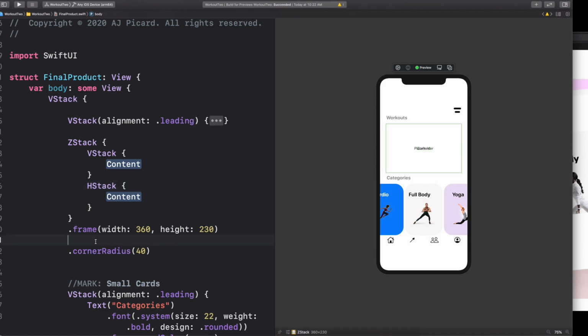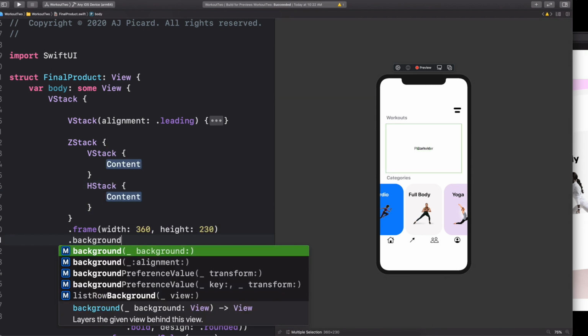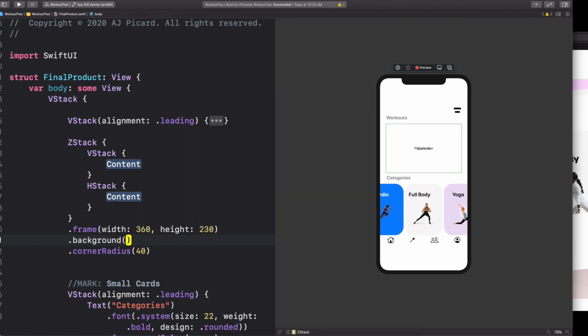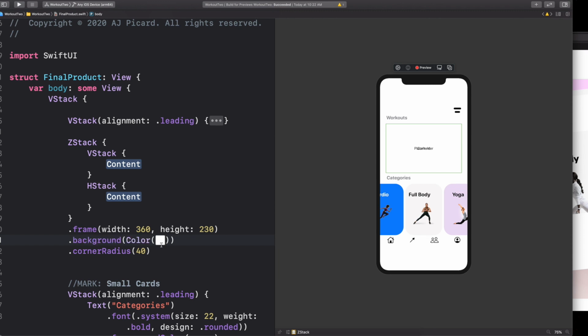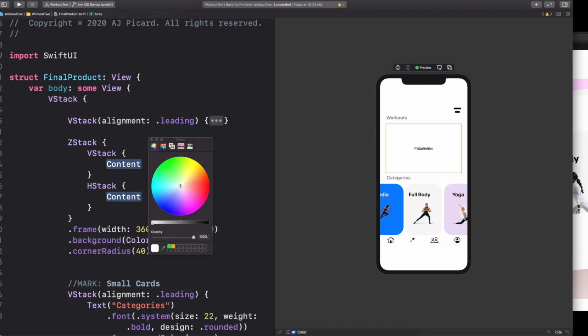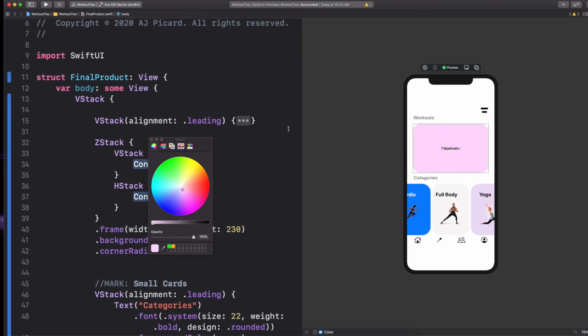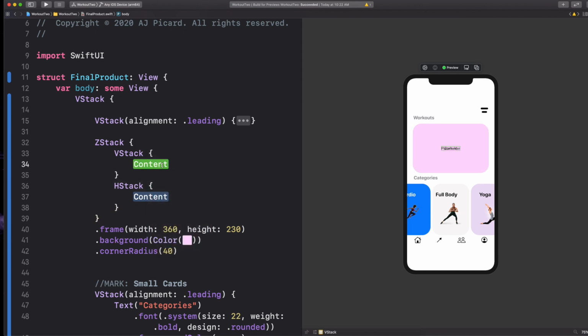Okay. And we're going to do a dot background. Color lit, come in here, open this up, other, take this, hit that, perfect. Okay, and then in this we're gonna add a text.